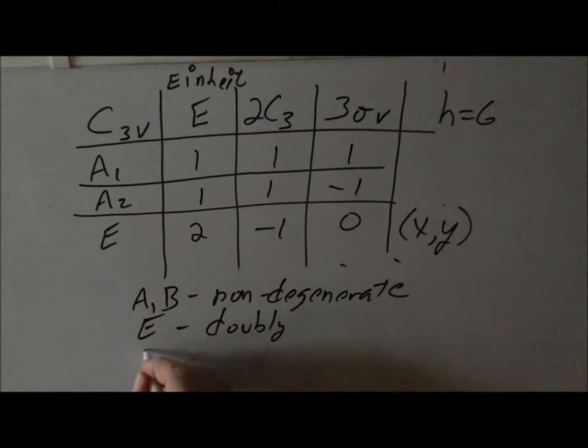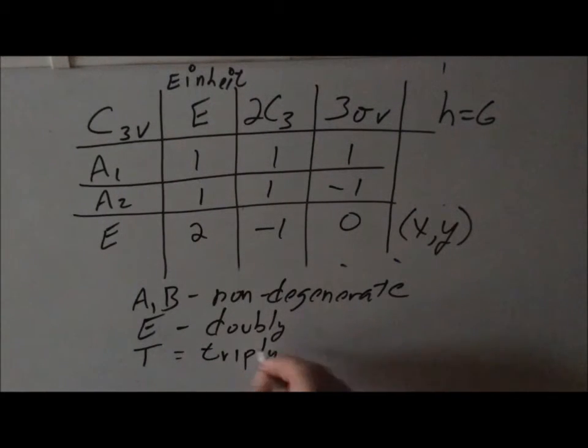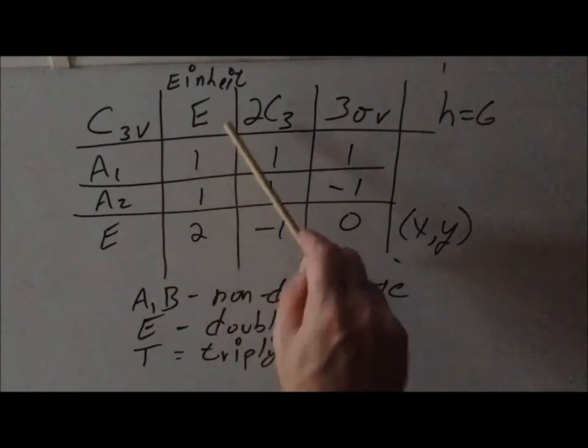So this type of notation is going to be used quite a bit as we get to more three-dimensional molecules, so things like the tetrahedron and the octahedron, where these E and T irreducible representations become increasingly important. So admittedly it is confusing that we're using E to mean two completely different things, but that's something we have to get used to. And then T makes a little more sense as the Mulliken label for a triply degenerate representation.